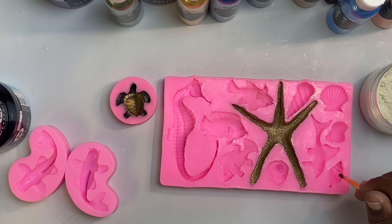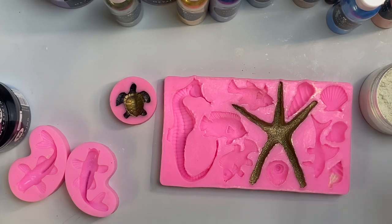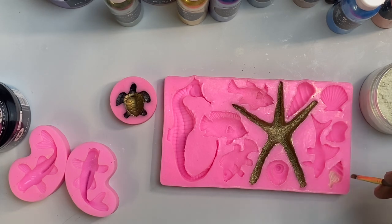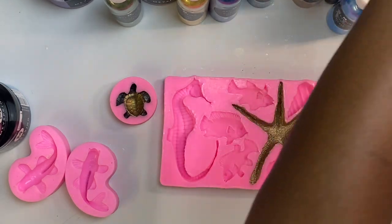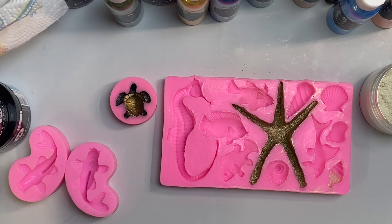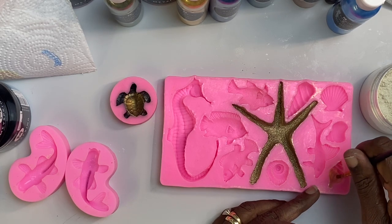Let's do, I'm going to do the bottom portion this color. And hopefully I can, I want to add some more other color in here as well. Like maybe get a little bit of brown going on or something in there. Let's see, what do I want to put in there with that? Let's go with a little bit of peach, the peach gold. Mixing all of this stuff together. And I really think it's gonna look nice.